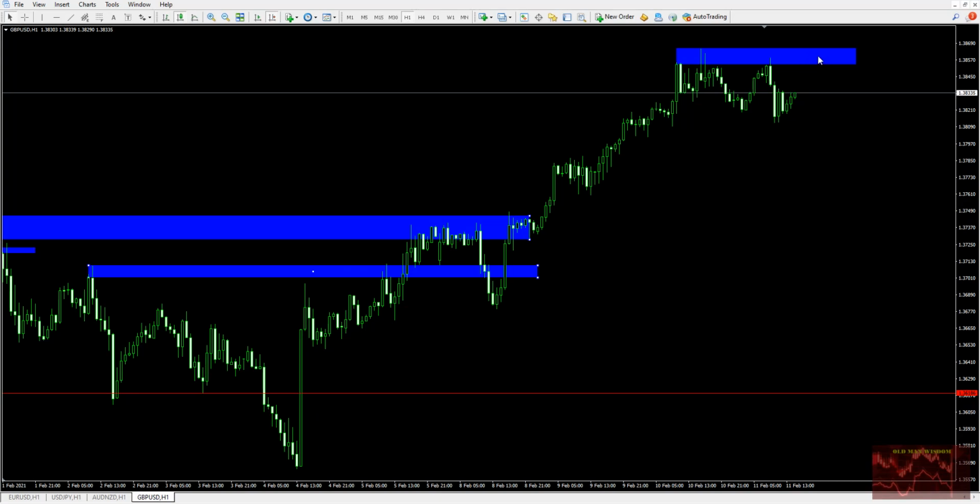I'd rather wait to see if price comes back and gives me a valid entry to sell. If it does, then guess what I'll be doing on the pound USD? I'll be selling in this zone, maybe this week at some point. If not, then who cares? Part of trading is developing patience amongst other qualities.